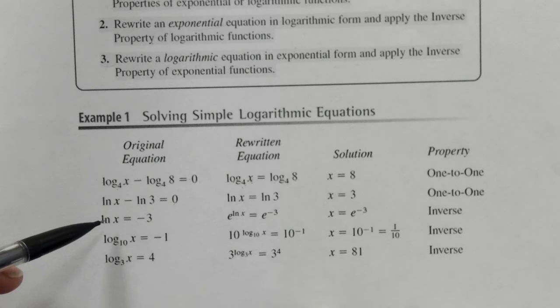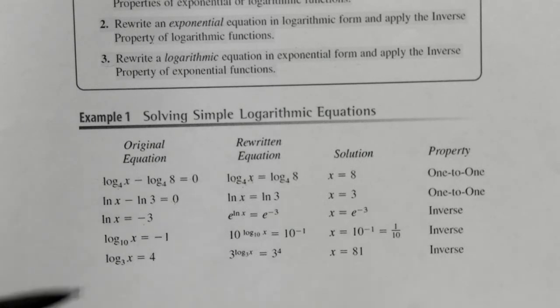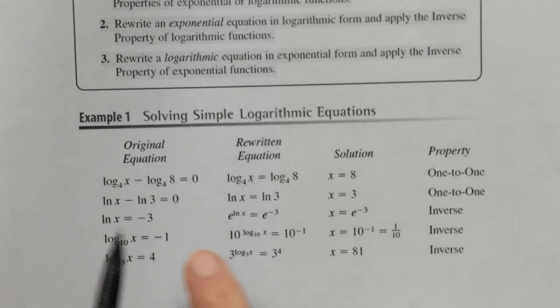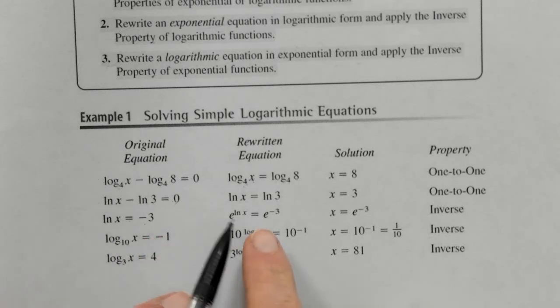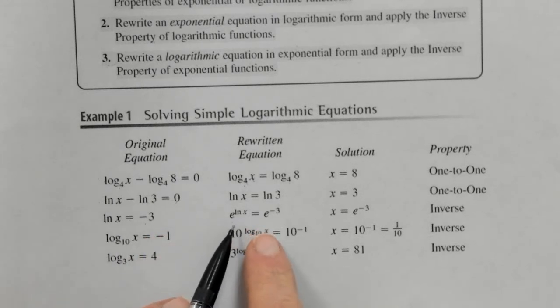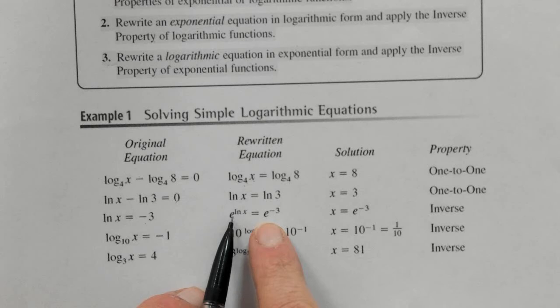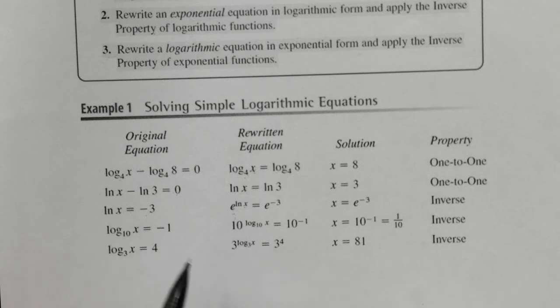Let me see here. Natural log of x equals negative 3. So really, the strategy here is they're asking you to take this thing and raise it to the power of e, and then go from here to try to say, hey, the bases match, right? They're trying to get you to match the bases, and then say, okay, if the bases match, then the exponents are equal, right?